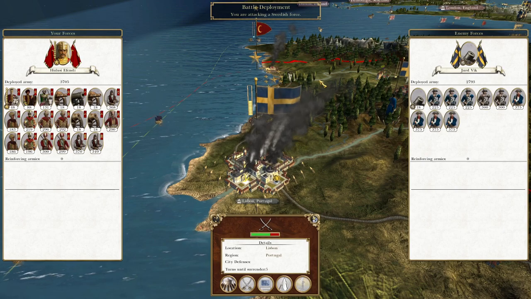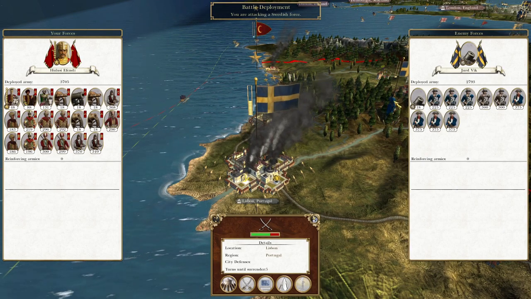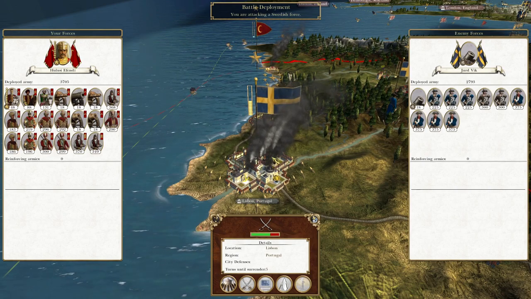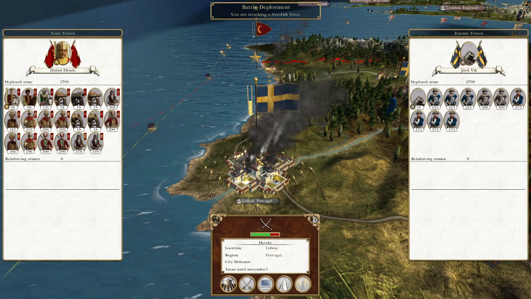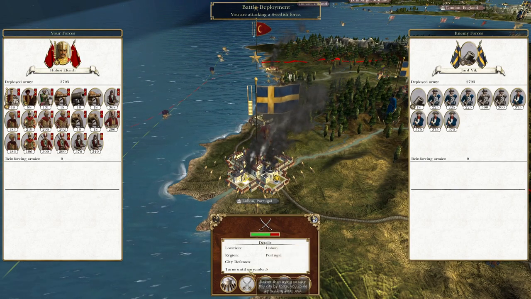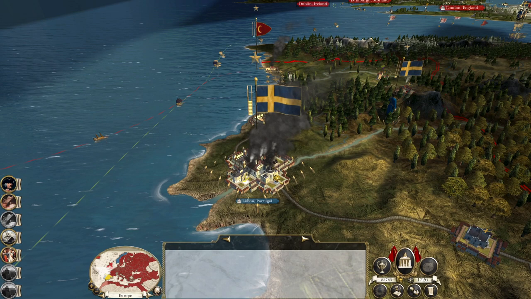So to round off, last time we eliminated the Danes and the Prussians from the game, and we are now well on our way of doing that with Sweden. We are attacking the city of Lisbon, and then they only have their last remaining troops in Norway to be destroyed. So let's go and capture Lisbon.